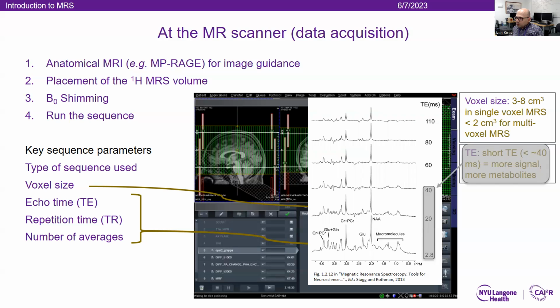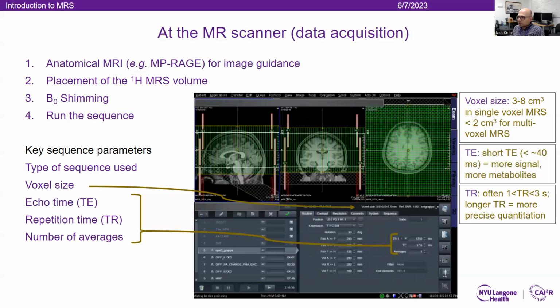So you will notice that there are more peaks at the shortest TE, and the number of peaks diminishes as you increase the TE. That's because you just get less signal, and some peaks just disappear, and also for other reasons that I'm not going to go over now. But also, the overall signal of the peaks that do remain is low. So most MRS acquisitions use short TEs to get high signal and a lot of peaks. However, for some instances, long TE is preferred.